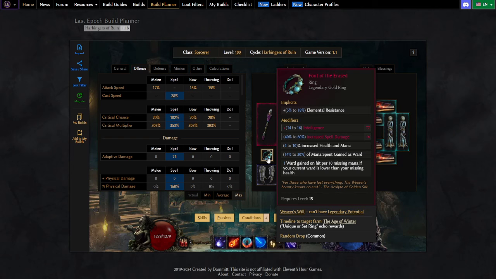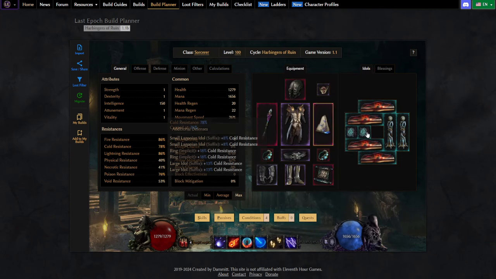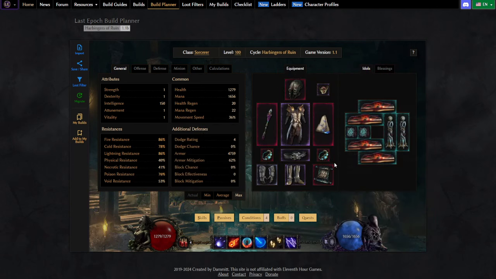So whatever resistances we need, hopefully we can find them on the items, like Fizz, Necrotic, or Void, perhaps even Cold, because I still have Cold Res on the idols as well. And then we can round off on our gear with whatever we still need to finish it up.